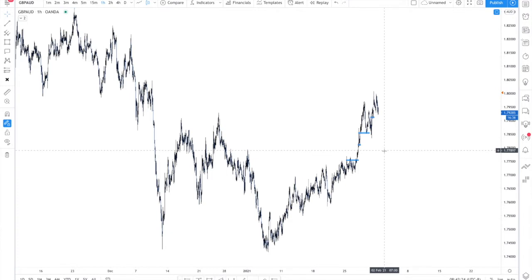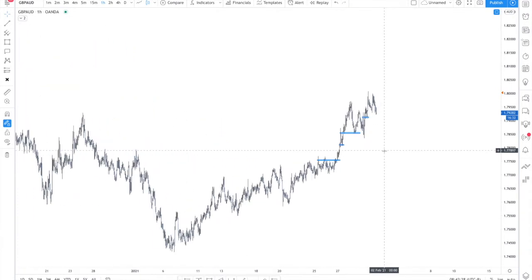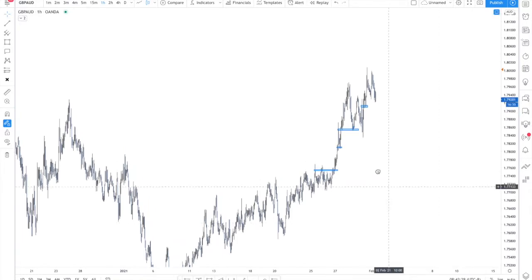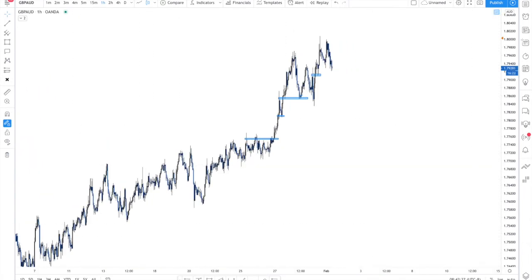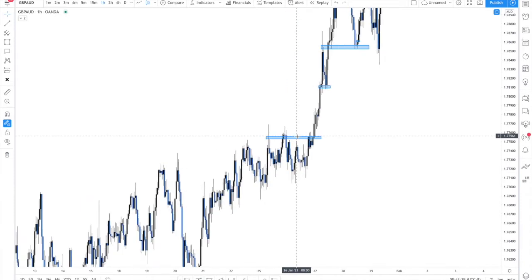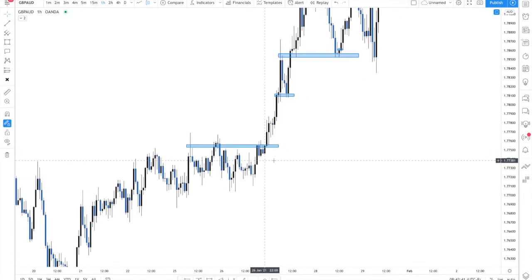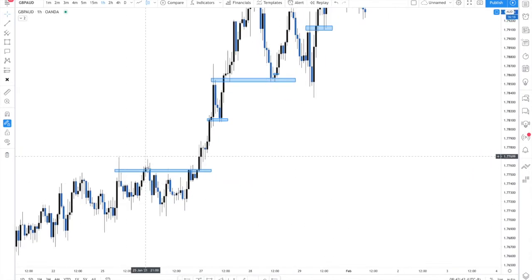But last week is a really good example of how to catch continuations, how to stack trade. So all of this is super choppy and weak, but it's still bullish momentum. We're still going up. We're still breaking these levels of structure. So look at what happened last week. So we had a level of resistance, resistance, resistance, breakout, hidden demand.